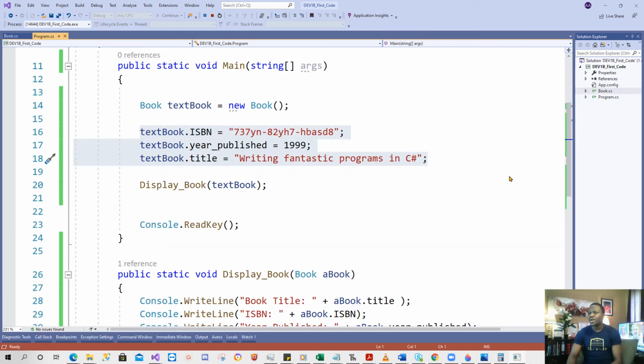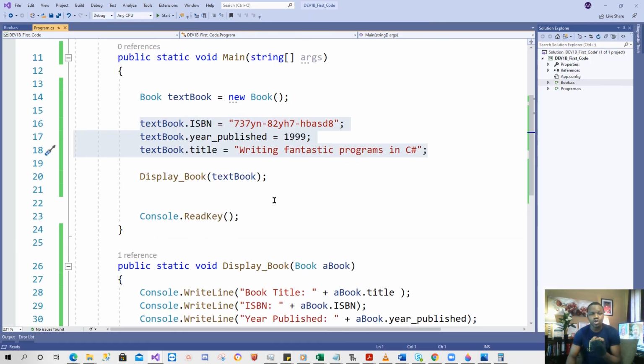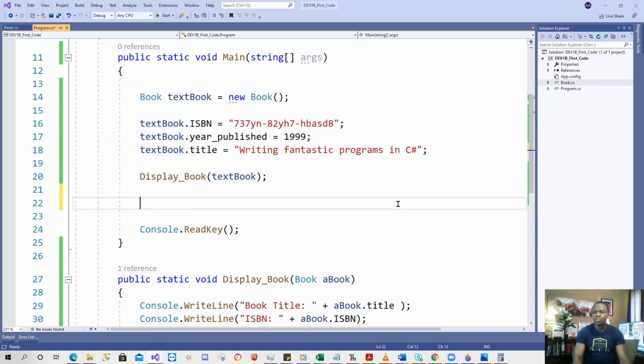All right. So what we need to do now, I want to call that method in that class that increases the year of a book by 10. So let's call that method and see what happens. I'm going to now say Book newBook equals, then I'll call that method. The name of the method is in the Book class, Book.Add10YearsToABook, and I'll give it textbook.